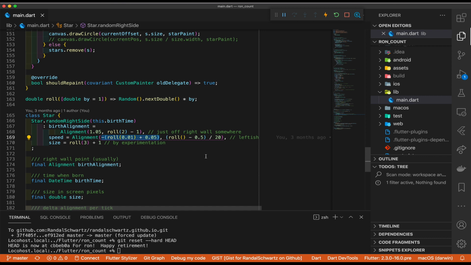The only hard part was that the stars would disappear on a restart, a full restart, but they would stay there on just a hot reload. And that's because I defined the star map, the star set, outside at a global level, so it just hangs out because it doesn't get reset on a hot reload.